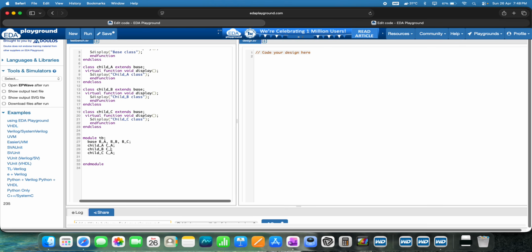Let's create memory for them also. Let's add an initial begin, and here we create c_a equals new, and the same way for b and c.